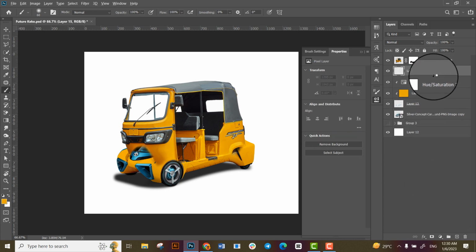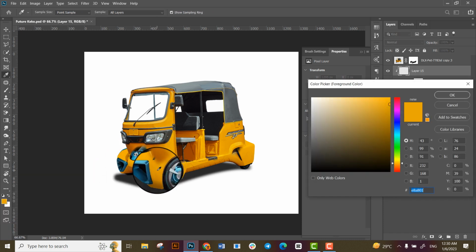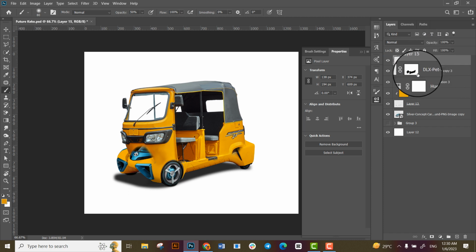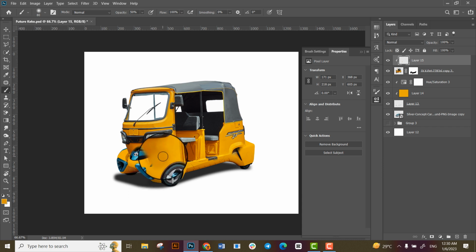I want to create an empty layer, pin it onto this car, select the color of this car beneath it, and then begin to paint. I'm setting the opacity of my brush to 50%, over the keke, I made a mistake. I need to pin that layer on the keke instead, sorry. So yeah, I'm reducing the opacity back to 20%. I just want to pinch, and just make sure that they're the same color.